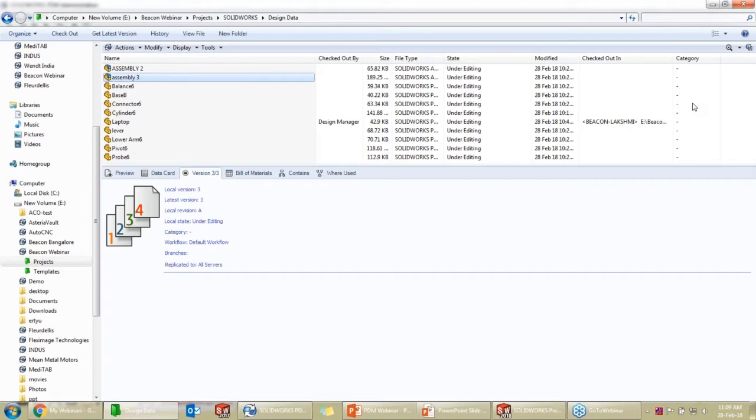Version again is something that is completely controlled to an extent, I would like to say from 2017, by the user and also by PDM. So here you can see that there is something called a local version, latest version, and the local revision. Revision is basically something that every organization decides as to when a revision stamp has to be given. It can be alphabetical, it can be numerical, or it can also be alphanumeric in nature. And this again is completely customizable.